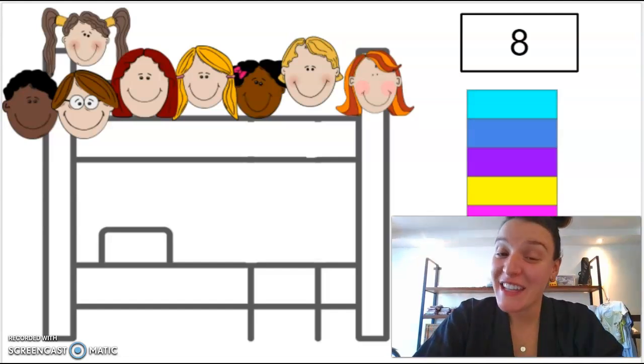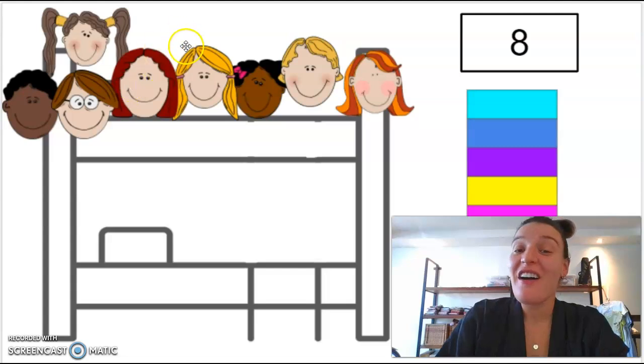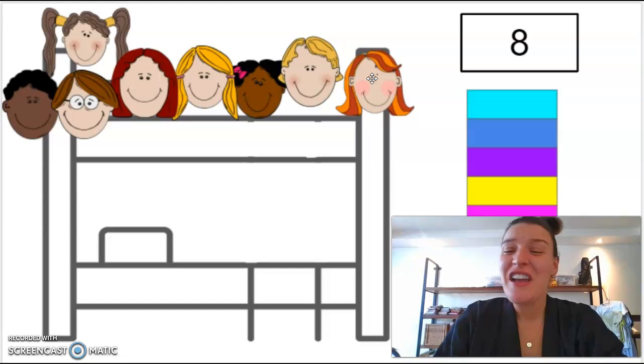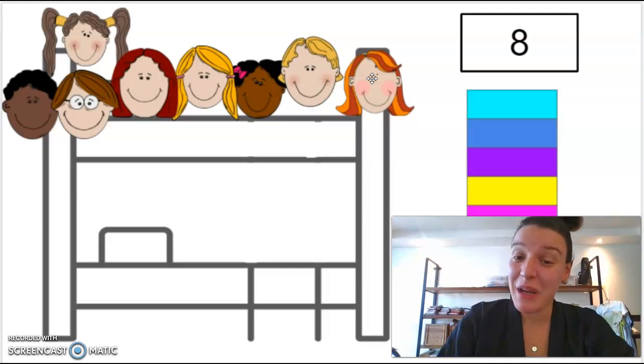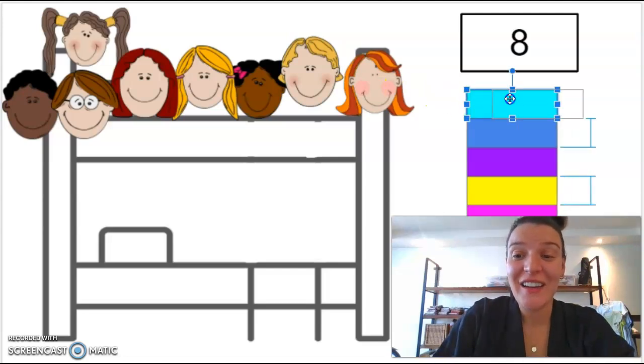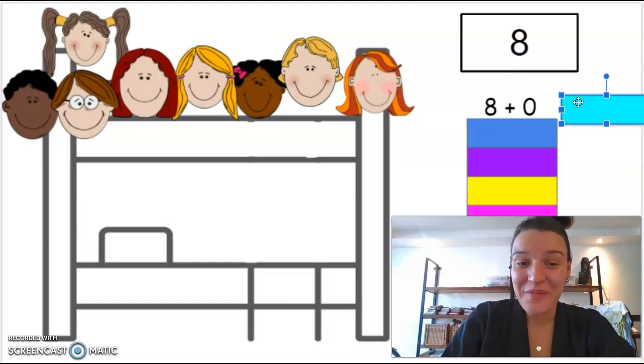Take a look at my bunk beds. I have 8 kids. 1, 2, 3, 4, 5, 6, 7, 8. They are all on the top bunk. When I look at the kids on the bunk beds, I can say 8 plus 0.